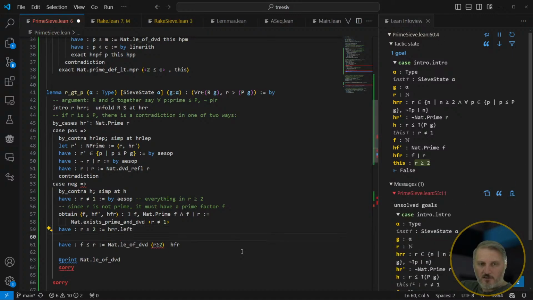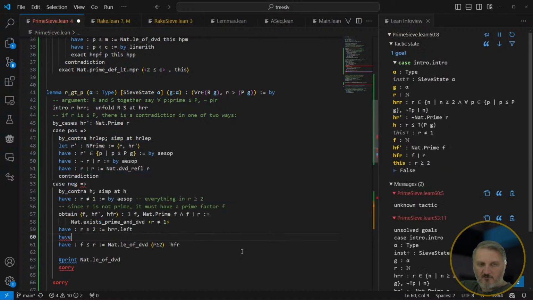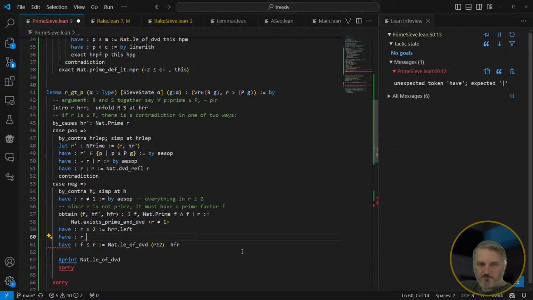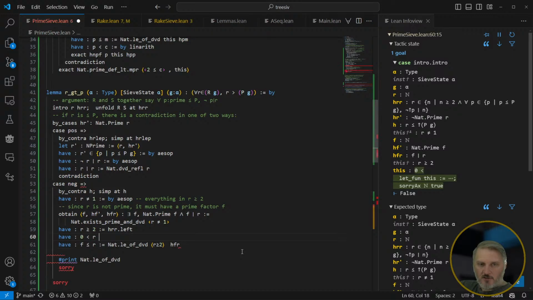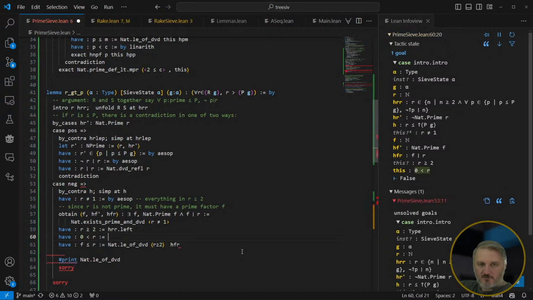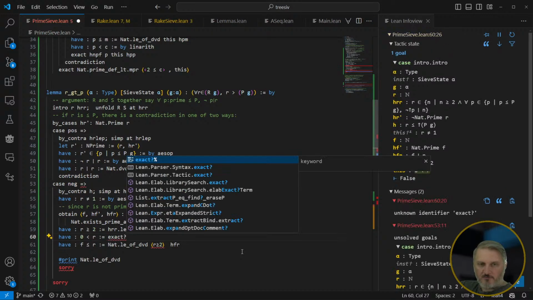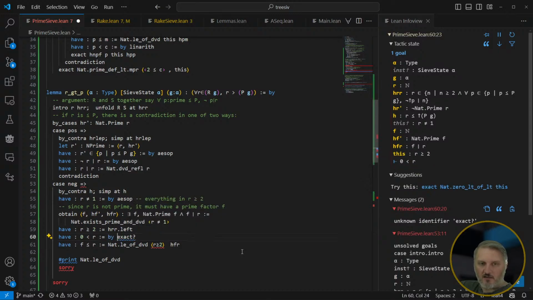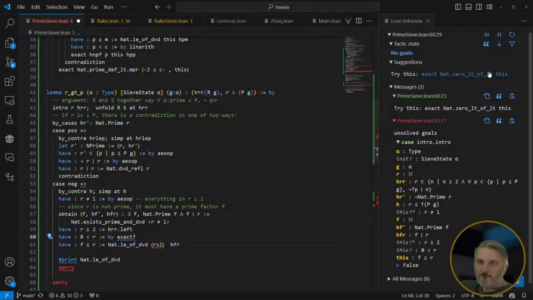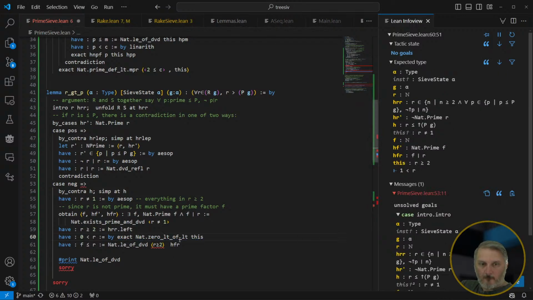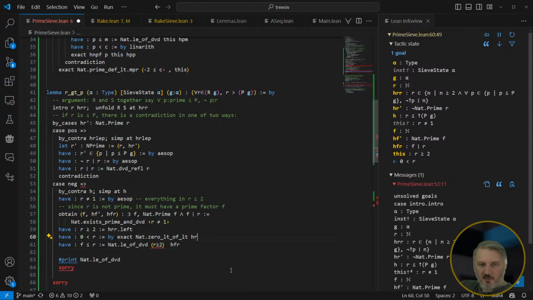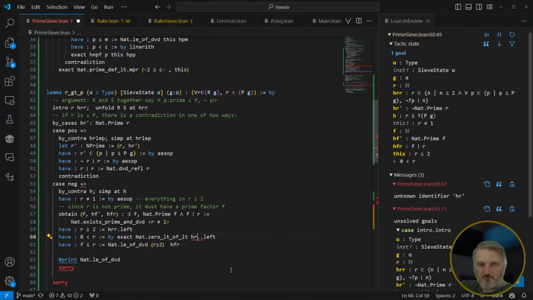Okay, that's true. Now we can say have R has 0 less than R equals exact something, right? Oh, by exact. And we probably say HRR left directly.